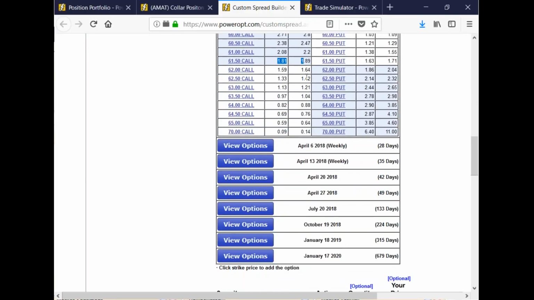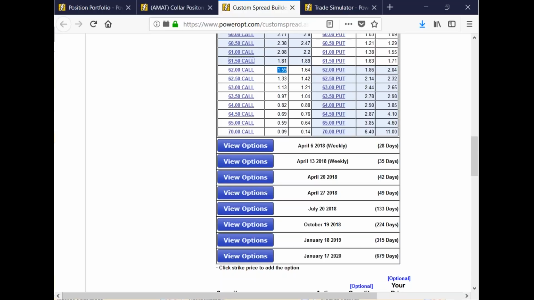And remember, if you do the ratio, you're going to receive a small net credit, 10 cents, 15 cents, or 20 cents, to try to get advantage of the ratio benefit, right? I might buy the 61 and sell two 62s, but I'm only going to get 25 cents or so of net credit. I've already increased my debit by $1. So what I was saying with the collar is rolling for a credit.